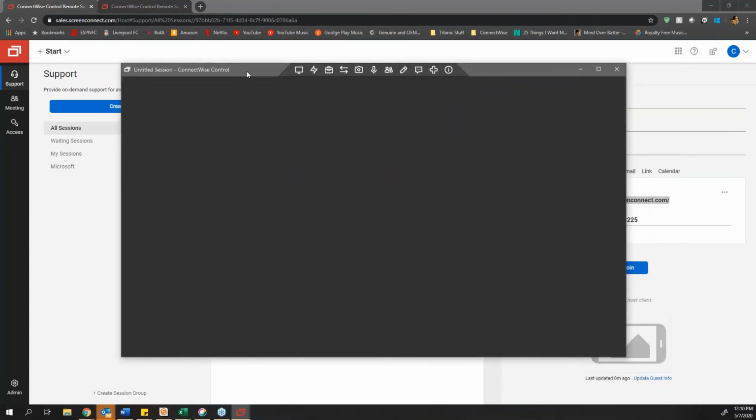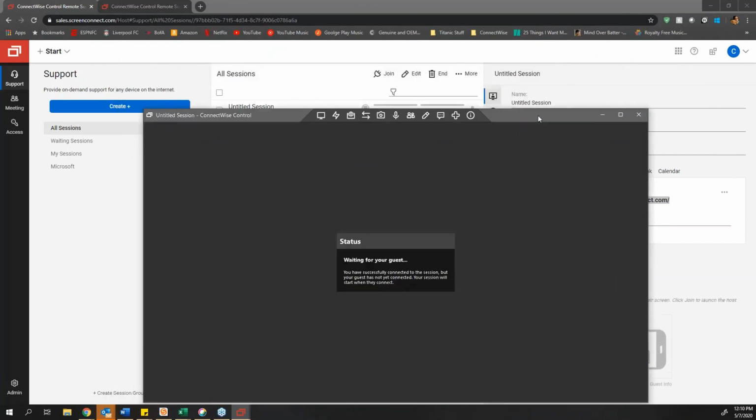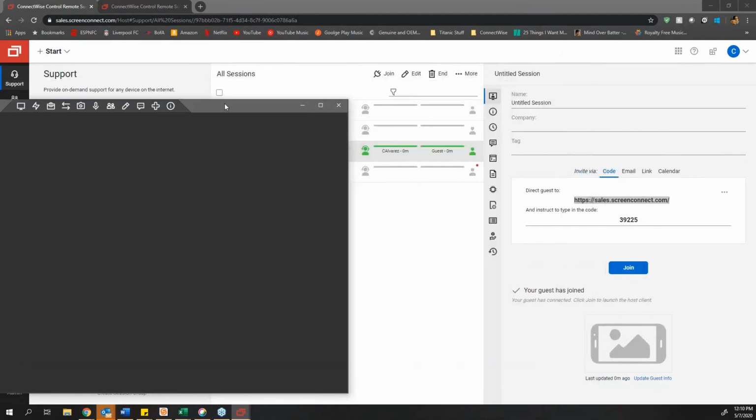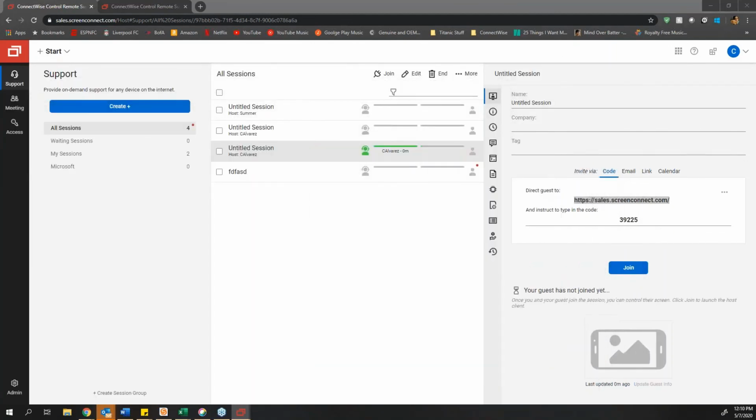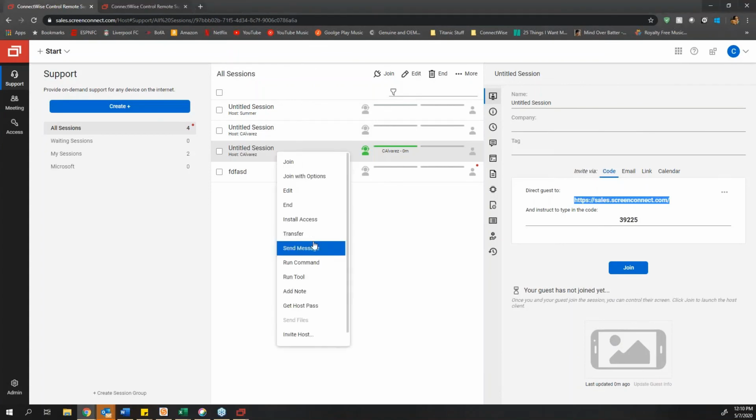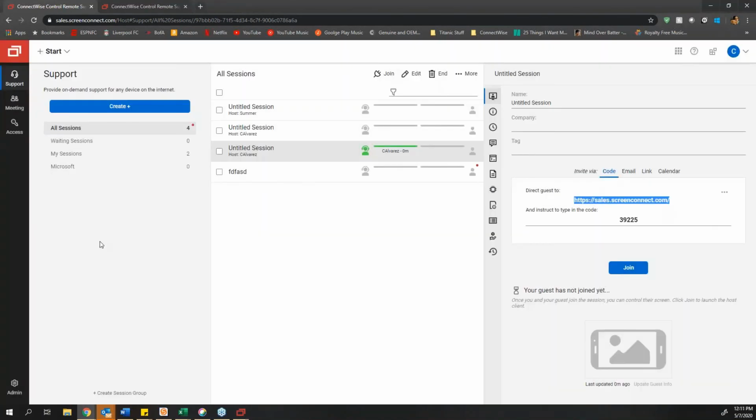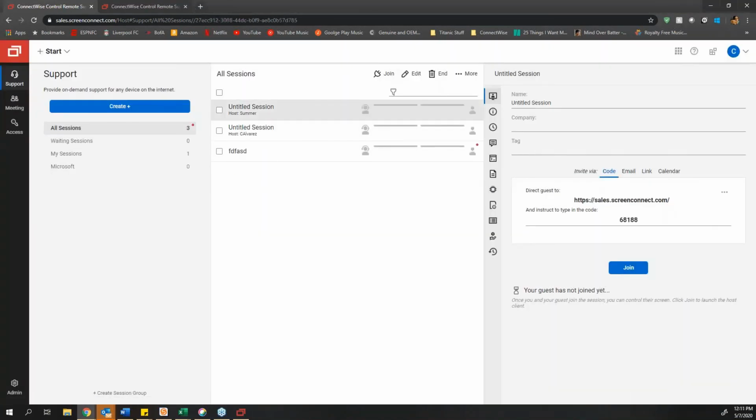Let's hope my phone doesn't cause any issues here. Oh, I just left it. Let's try again. Well, this is a little awkward. My phone is not letting me broadcast for whatever reason. I will try one more time. End that session. What I was going to do is just show you my cell phone screen and show you how that works. So I'm going to make a new session.